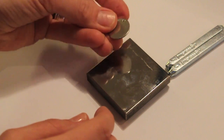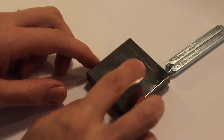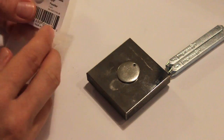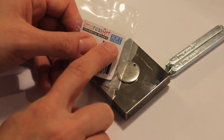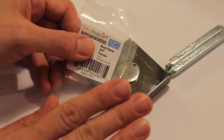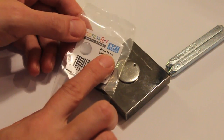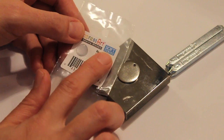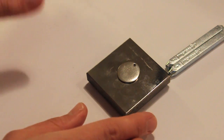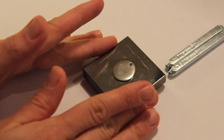You're also going to need a metal pendant or metal piece to do your stamping on. And I'm working with a little river stone. This is a 3/4 inch circle of pewter. And if I can show you the package on here, can you see where it says soft strike, that little label on there? That is a type of metal, and it gives a really detailed stamp with just one tap. So if you're just starting out with metal stamping, you may want to look especially for that soft strike, because it really is perfect for beginners or even those of us who've done a little bit more metal stamping. It just gets a perfect impression every time.